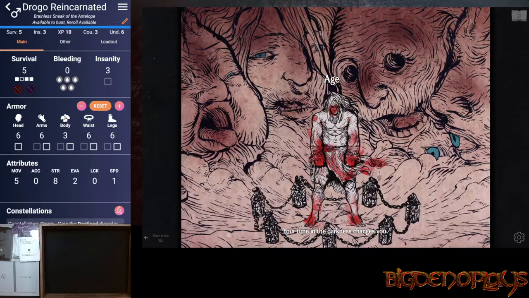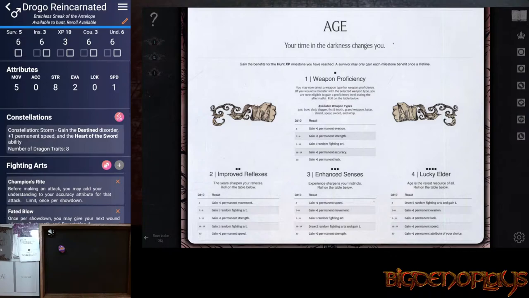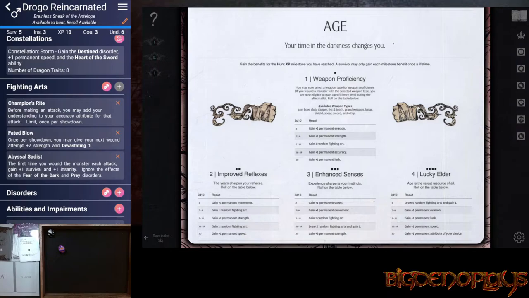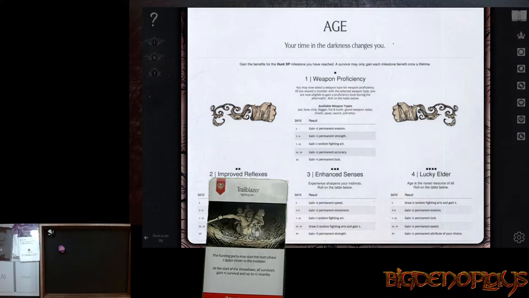So Drogo, our reincarnated brainless sneak of the antelope, has achieved age 3. And he gains a 13. So a 13 is a random fighting art. He is not wearing the vestments, so he must gain a random fighting art. We'll probably replace Champion's Right, actually. He gets Trailblazer. Oh, that's perfect. I love that one. Yep. We'll do that for sure. I think we'll keep Abyssal Sadist. He doesn't have any accuracy. Yeah, Champion's Right. Trailblazer. Good work.